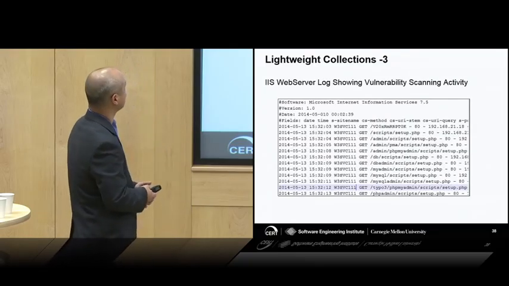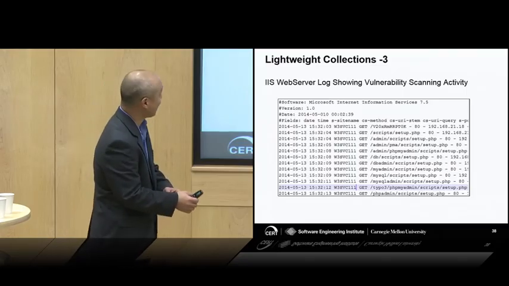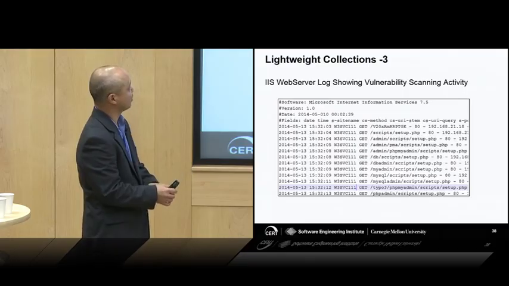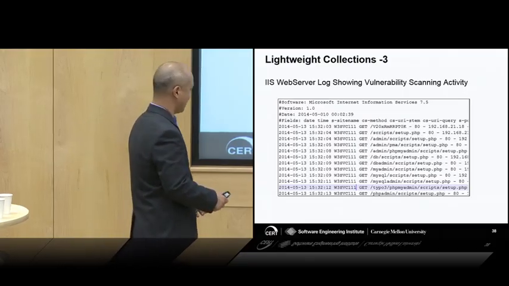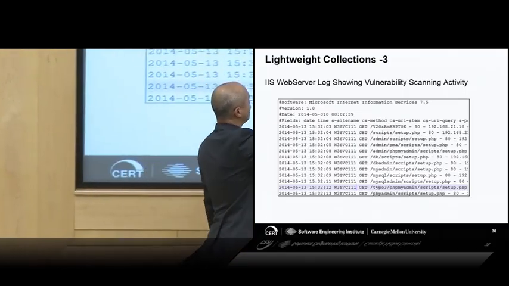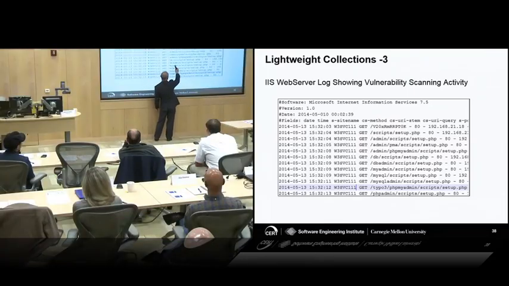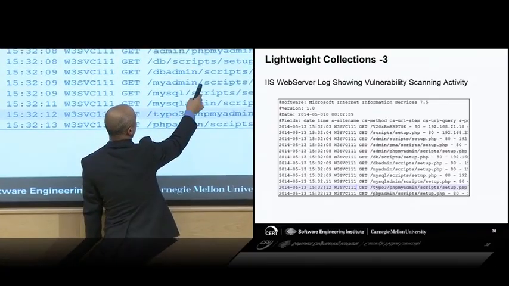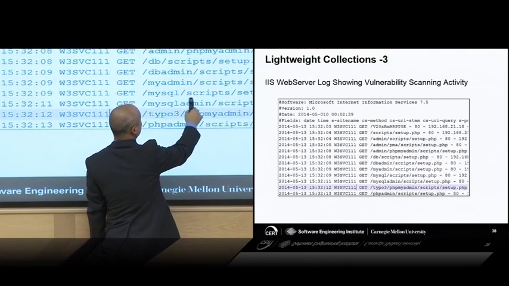So here's an example of an IIS server, a Microsoft product, log showing vulnerability scanning activity. I don't know if you can see this very well, but you'll notice most of these have the MyAdmin script setup. So these are pretty typical file locations.